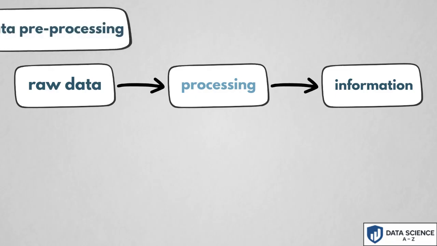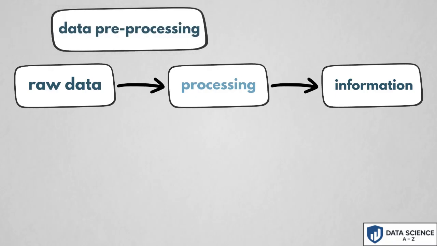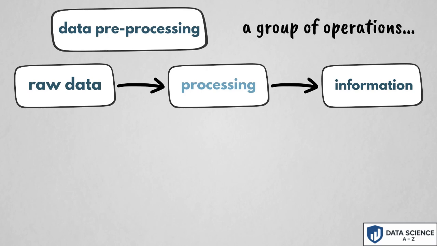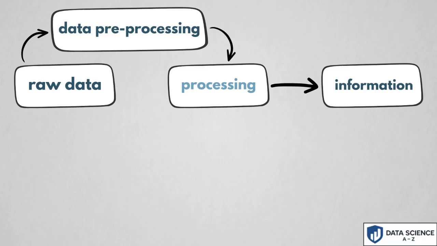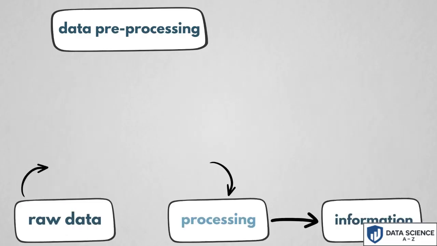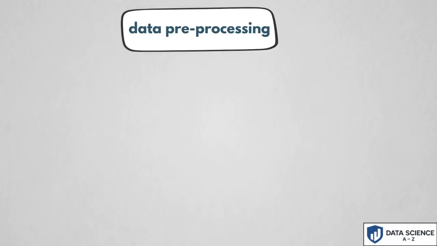Okay, good. Now, let's look how the processing step takes place and can turn raw data into useful and meaningful information. The first thing to do after gathering enough raw data is what is called data preprocessing. This is a group of operations that will basically convert your raw data into a format that is more understandable and hence useful for further processing. So, let's put this tool between raw data and processing on our graph.